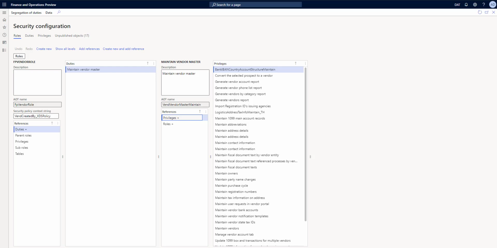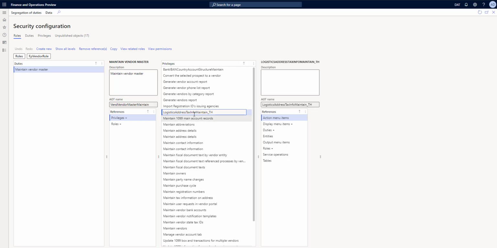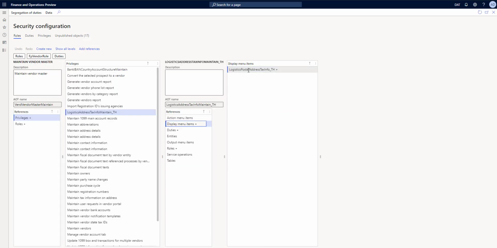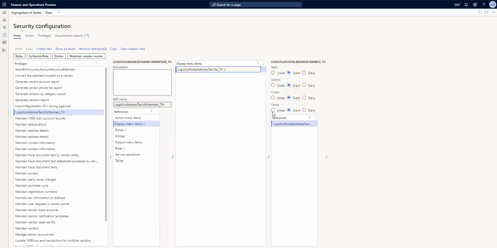that level of license. So for example, the logistics privilege would be one of the actual privileges that was causing the issue. I could remove the entire privilege from this, again using the remove references. Or I could go down to the display menu items and look to see, in this case, this privilege only has one object. And I know if I come in here, this object is currently assigned full control.